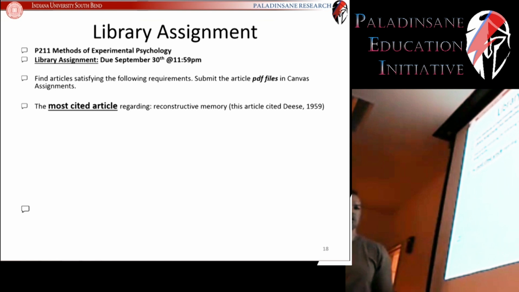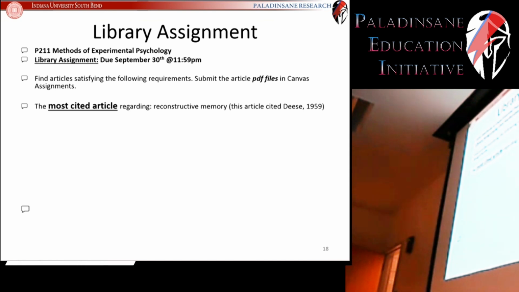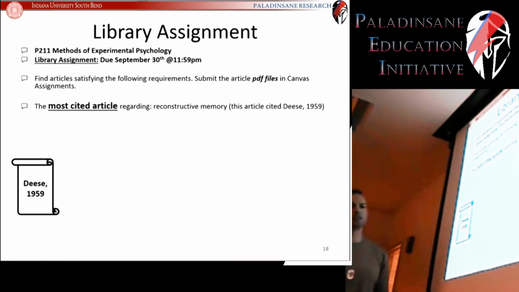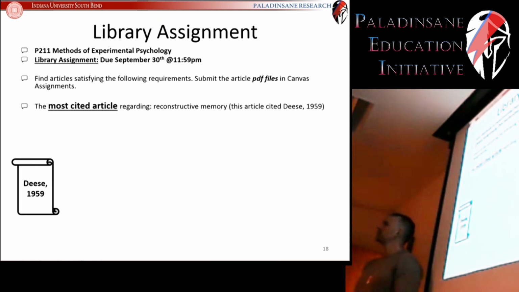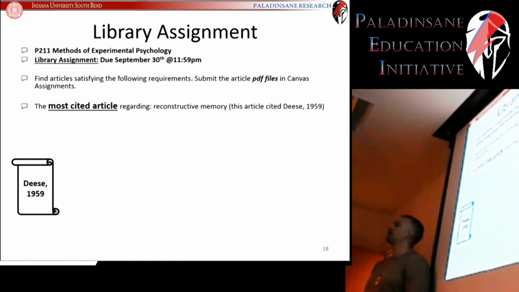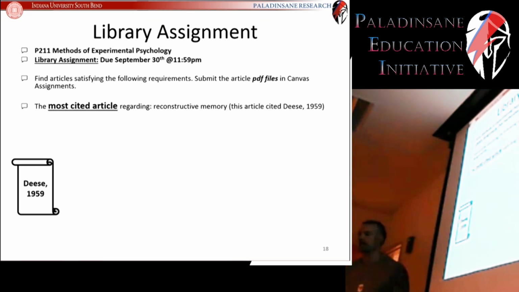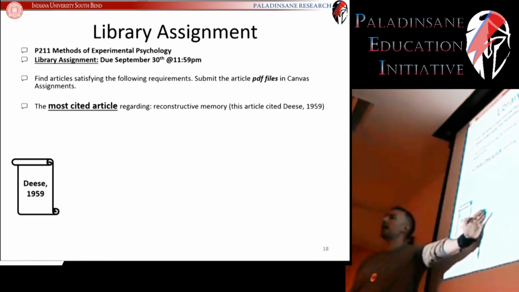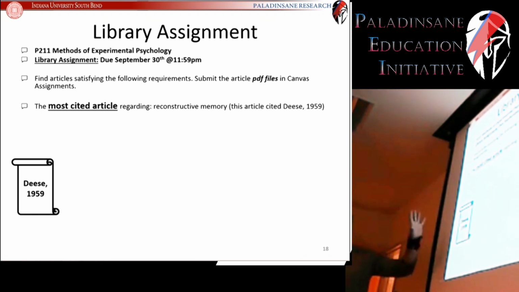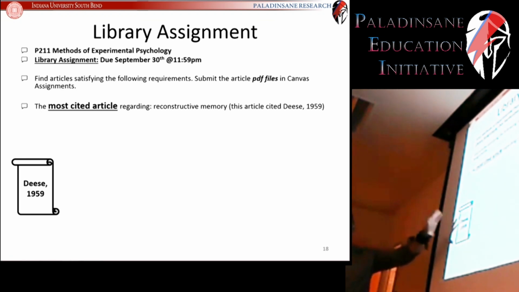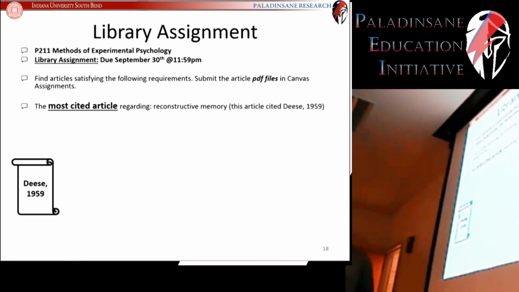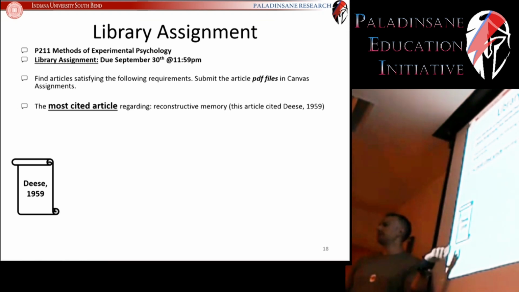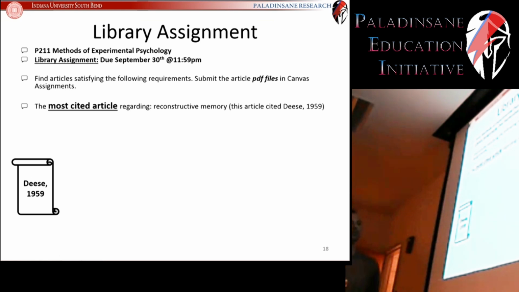So just to give you a visual of what a citation means, and just to let you know what happened to Dease. So there was Dease in 1959, and Dease wrote his article, and it should have been groundbreaking, and everybody should have been talking about it, and it should have moved the science of psychology ahead massively, but it was poorly written. You're going to have to read it. I read it. You'll read it. It's a good lesson in terms of why writing is important. But it stayed buried. It wasn't very influential.